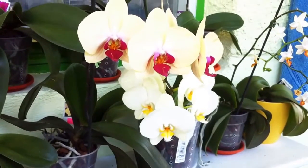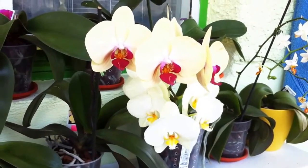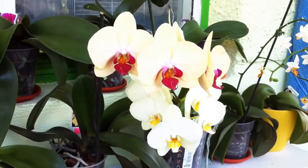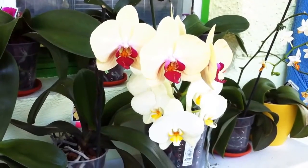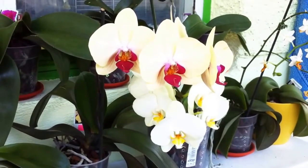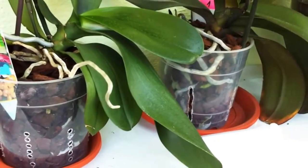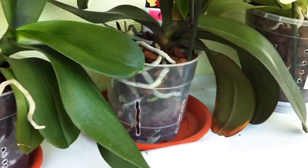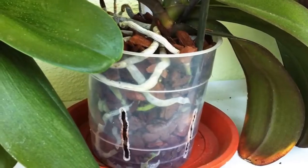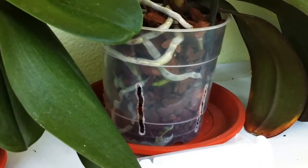Phalaenopsis orchids, in my opinion, are the most abused orchids because they are so popular, and everybody tells you do not overwater your Phalaenopsis, wait for the medium to go dry, and then wait some more, and then you're going to have to water it. This is totally inaccurate, and in part 3 I'm going to show you what a dehydrated orchid looks like. These orchids, being so easygoing, can dry out. This one was watered Friday and today it is Tuesday and it looks rather dry, so I will definitely need to water this.